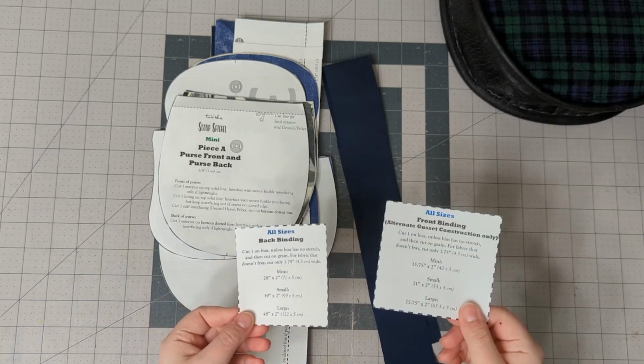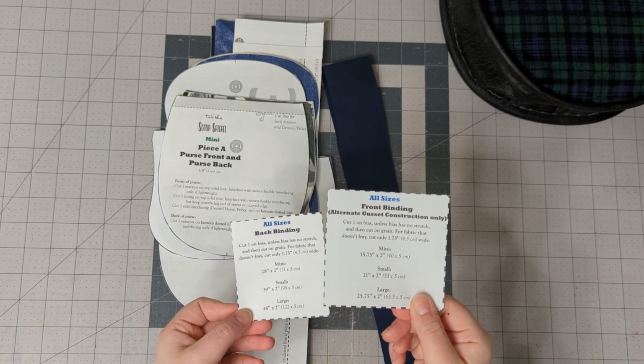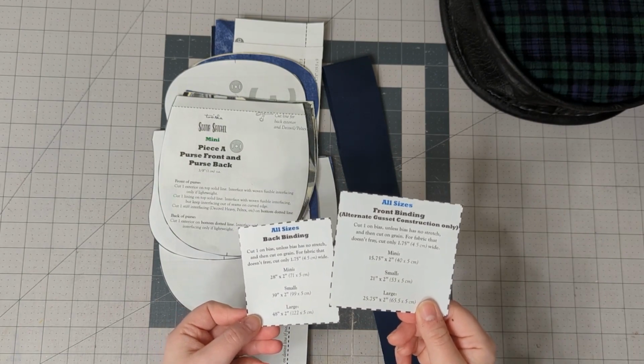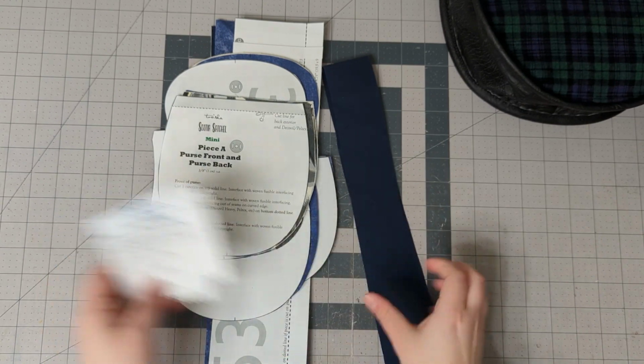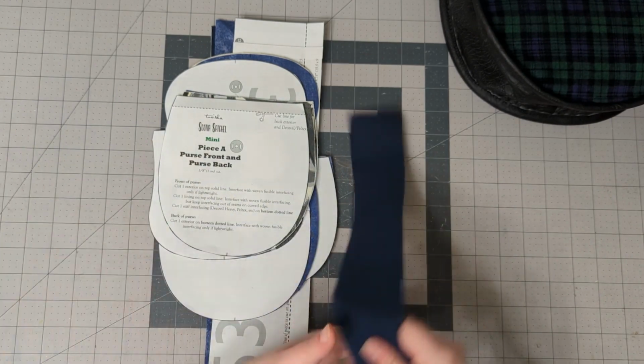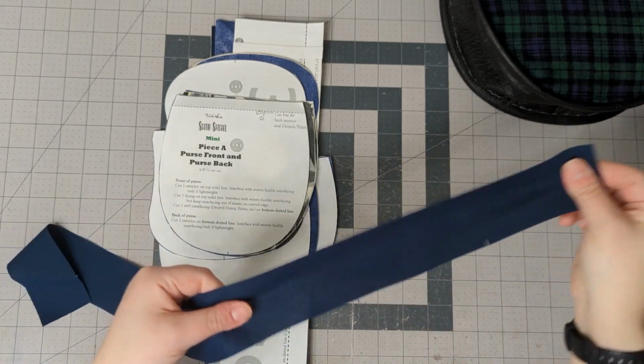as the front binding and the back binding. All sizes need back binding. Only if you are doing the alternate gusset construction do you need the front binding. So for my size that we're cutting out here, I've got my back binding. It's cut on the bias. It's got a little bit of stretch.